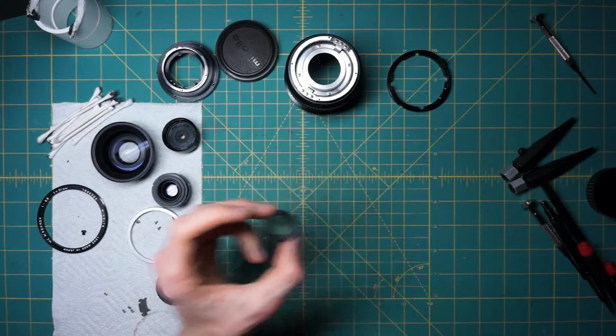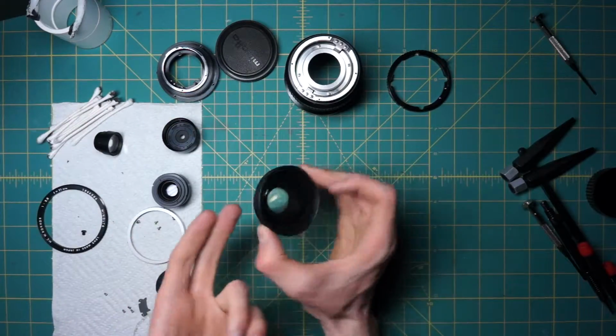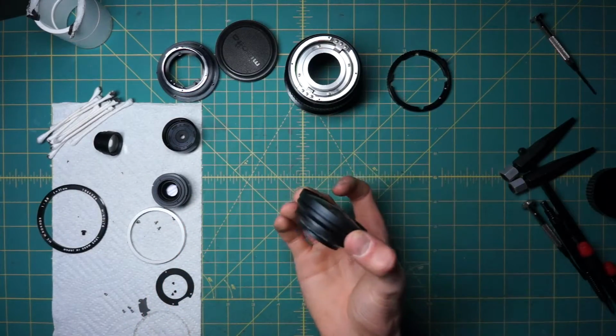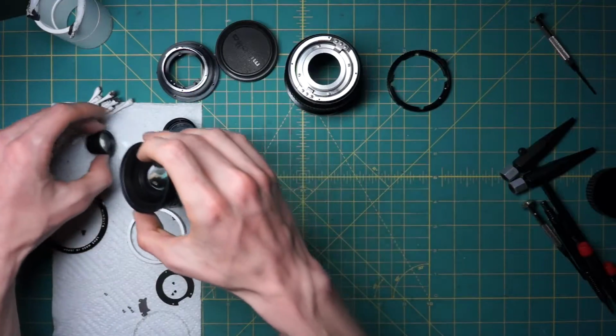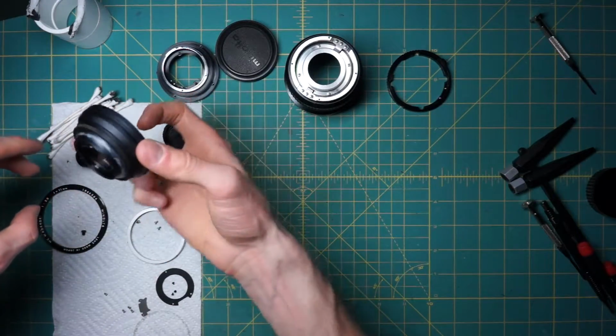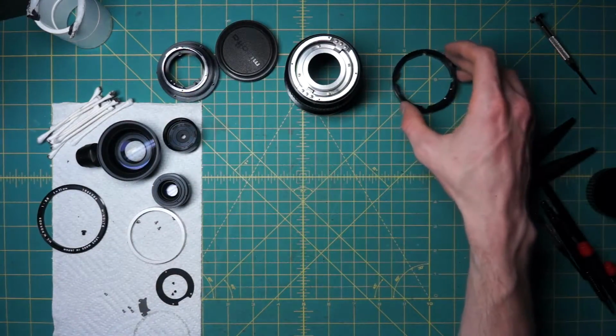I'd only recommend doing that, of course, if there's actually something you need to fix in there. If there's just a little tiny mote of dust or something in the lens that you don't like the look of, don't take apart the optics because you'll probably get more dust in there or fingerprints or something. It's very hard to avoid doing that, so it's better to just leave little problems alone. But if there's fungus in there, you can really take apart this lens very well.